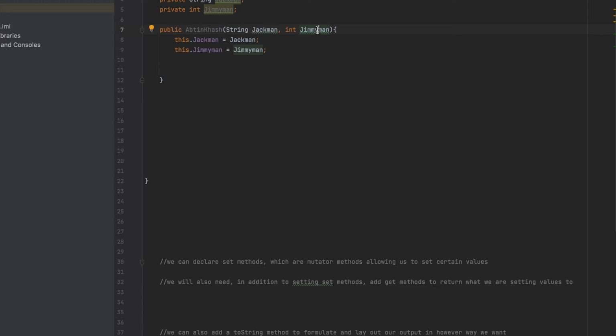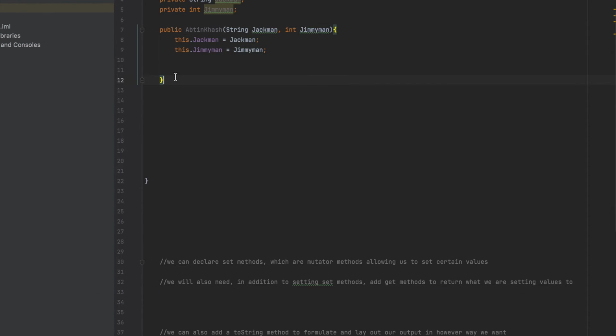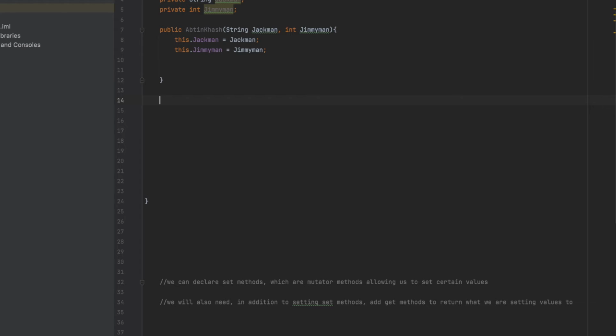So the set method allows us to assign any value to those instance variables in our main method. So we would write public void, and the reason why I'm saying void is because I don't really want those set methods to return anything, because we'll use getter methods. So those set methods essentially are just a structure for us to work with.